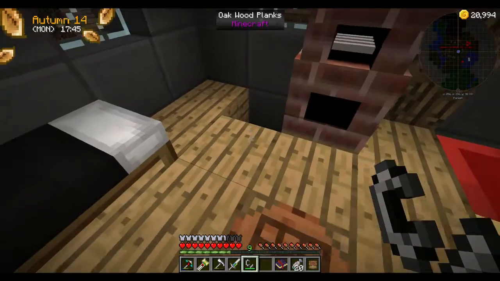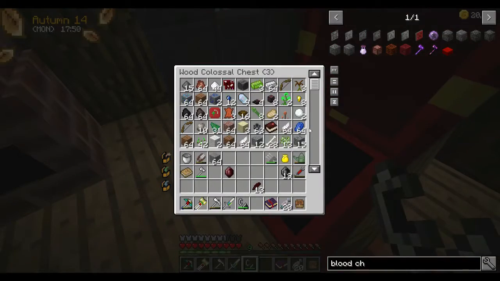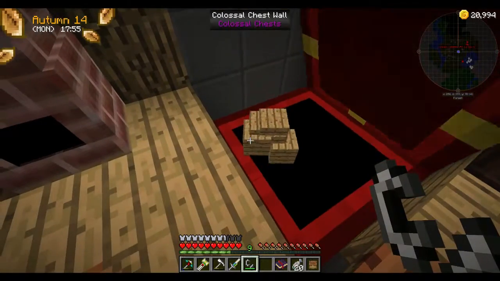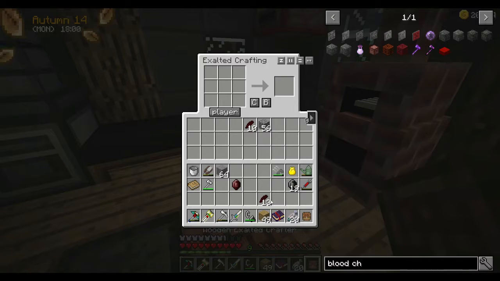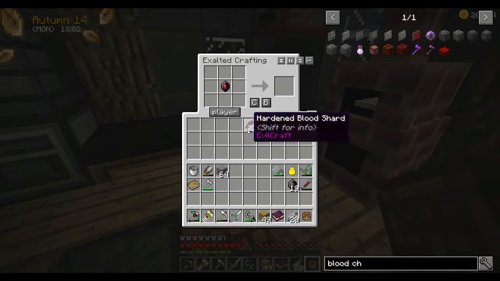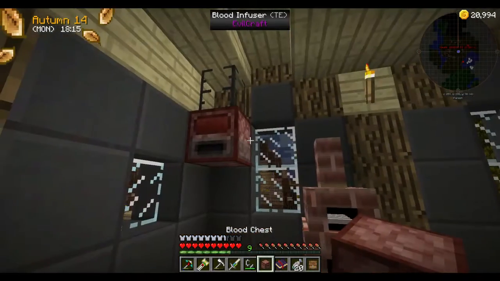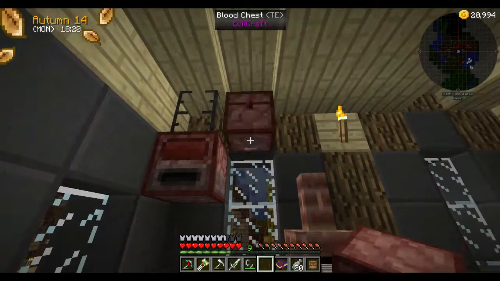Quick. Let's make, I'm going to need some wood. Alright. Don't throw it on the ground. Oh, I left my, I didn't need the shards, they're in here. Silly me. Anyway, core, some wood around the outside. One blood chest. It will require blood also, so I'm going to place it there.